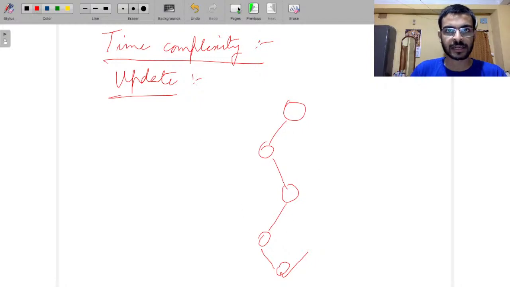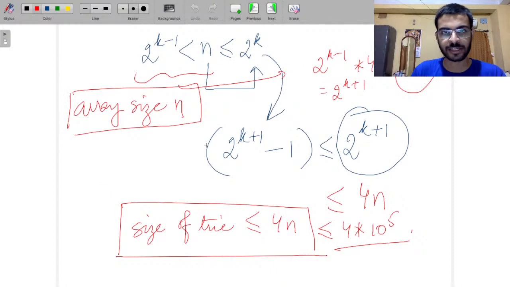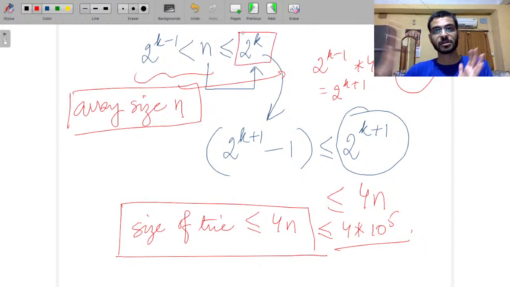Explain this again. Second point, second condition. The second condition means that when the array size may not be a power of 2, I find the nearest power of 2. So I'll be padding that many zeros, and thus I'll be allocating more elements. So the size of the trie is going to be slightly greater than 2n. It won't be exactly 2n. Now I'm finding an upper bound for it.